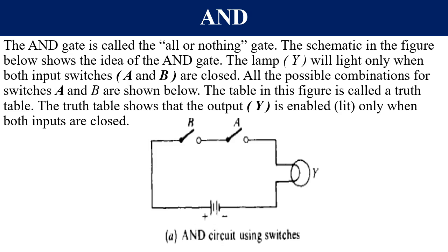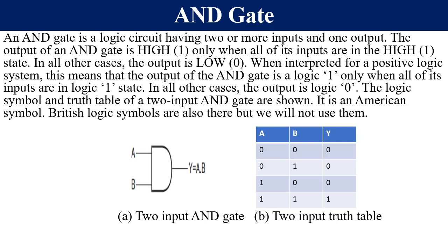It produces a high when all inputs are high, or when all inputs are 1, or when all inputs are true. You choose what you want to use to define high, true or 1. Let's go to the AND gate truth table. Before the truth table, that is the symbol of an AND gate, and that is the American symbol. Please take note. And beside it, we are showing the various combinations of inputs and our output Y.